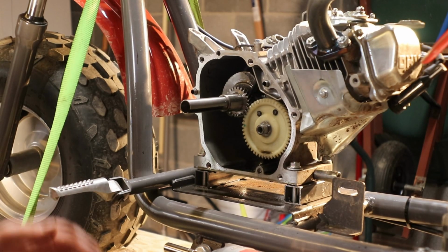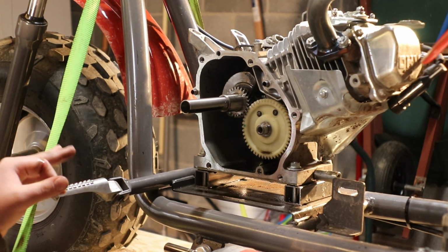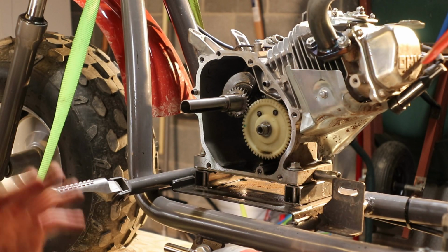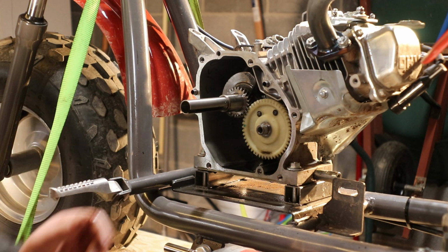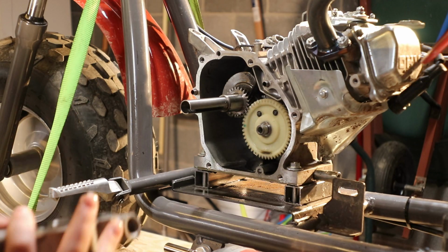Alright guys, now that we've sealed up the governor holes, we're going to put the cover back on because we're done with the inside of the engine. The cover gasket is still good. Nothing's wrong with it or anything. So now we're going to put the cover back on.